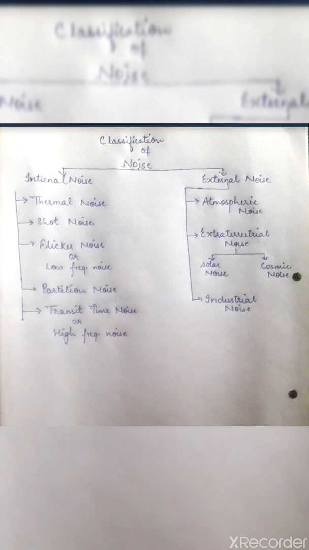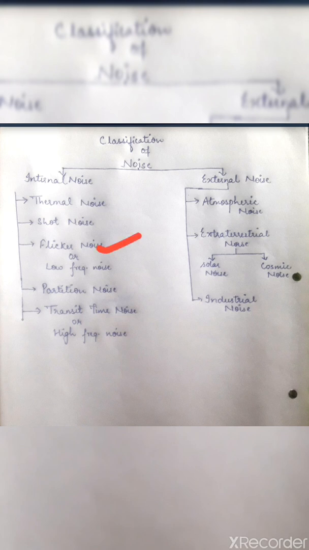Now, the third part is partition noise. What is partition noise? Partition noise is generated in a circuit when a current has to divide between two or more parts. This means that partition noise results from the random fluctuation in the division. Hence, it is expected that a diode must be less noisy as compared to a transistor. Due to this reason, the inputs of microwave receivers are generally taken directly to the diode mixers.